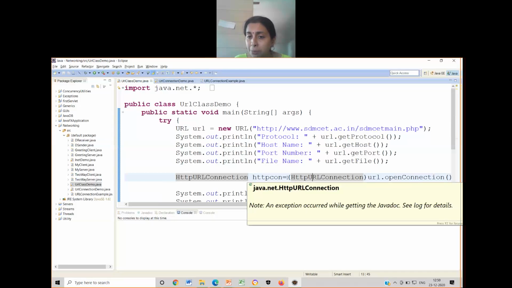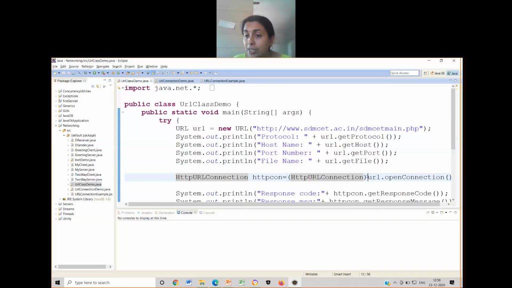So whatever is written within the brackets is nothing but typecasting, because open connection always sends back an object of type URL connection. Are you able to understand what I am trying to tell? Or do you have any doubts at this point? Please let me know. Is it clear or no? Type yes if it is clear.